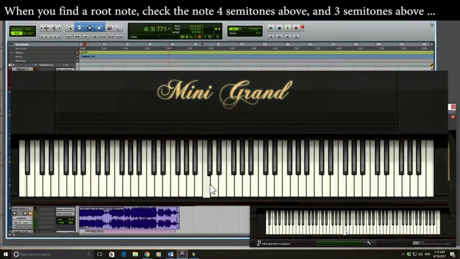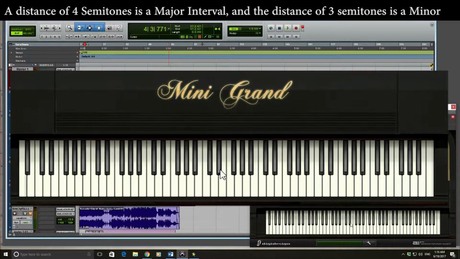How do you know that? Well, if this note works, and this situation is really only going to happen that way, the song could be in E flat major. And one thing you can do is you can check. You can play the E flat. Just say, okay, you heard this note as being the most dominant note through the song. You could count up 4 semitones. It's 1, 2, 3, 4. So from this E flat, you could count up 4 semitones.